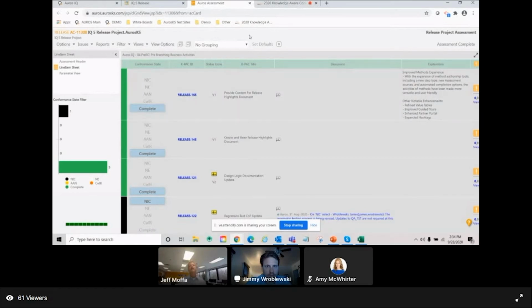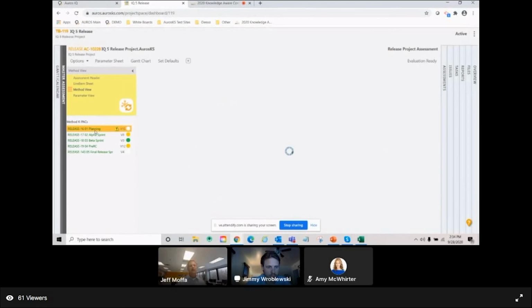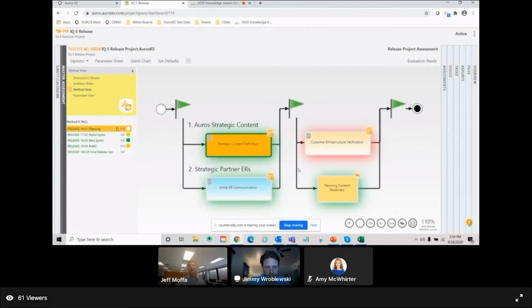Okay, so let's close this. Jimmy, can we visit a different step? Let's go to the planning phase, for example. The planning phase is pretty straightforward, but you see it's the same thing: the idea of timing, some basic block diagram of the process, and then the standard work, or the things we want to remember to do or change how we do them, are contained in the assessments, and that's all flowing into the process in an automated, provisioned way, right?